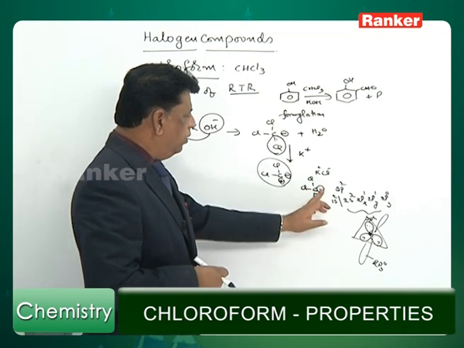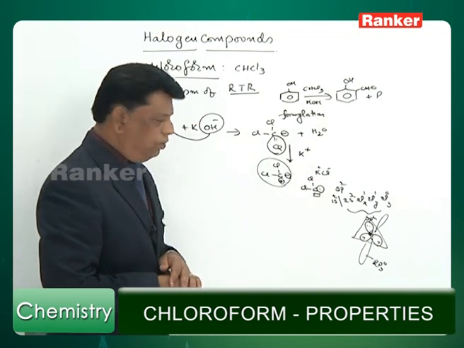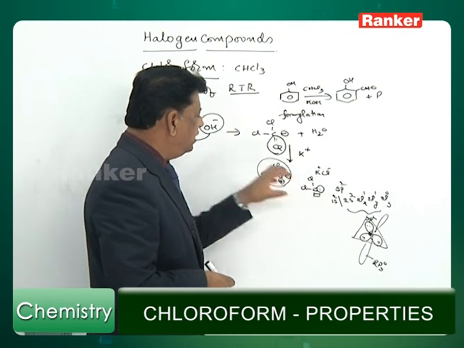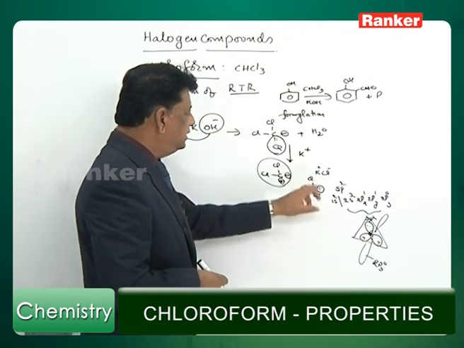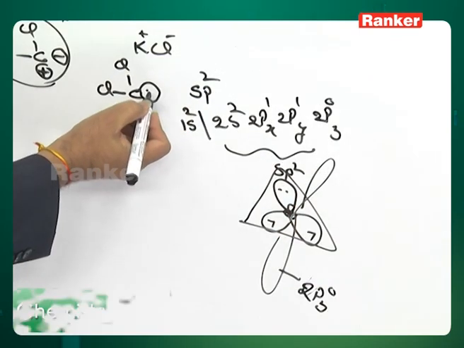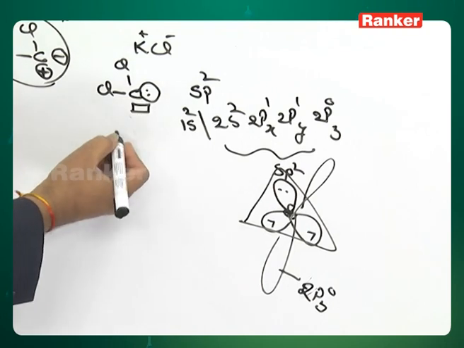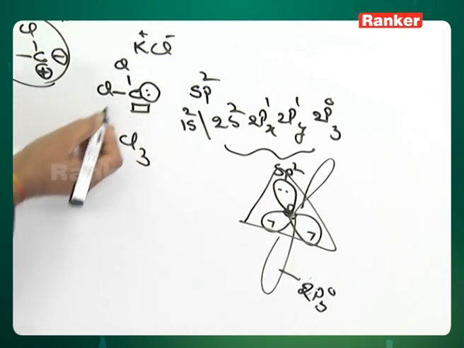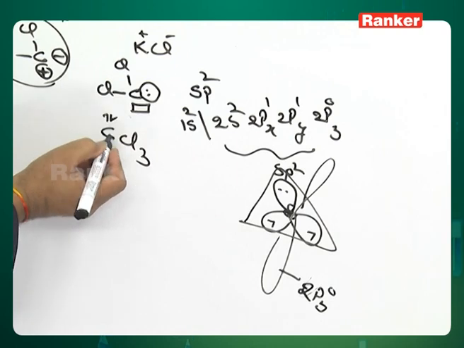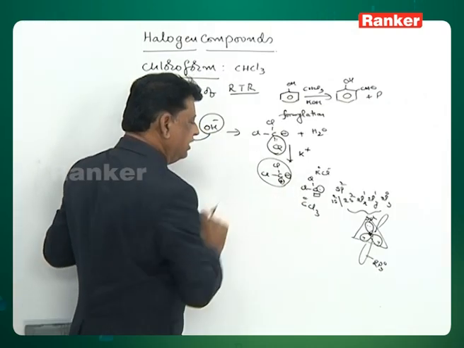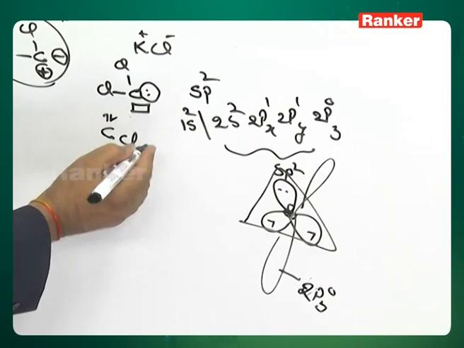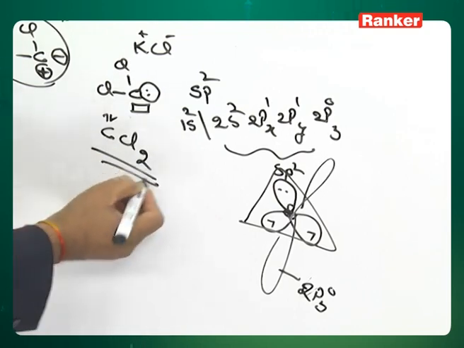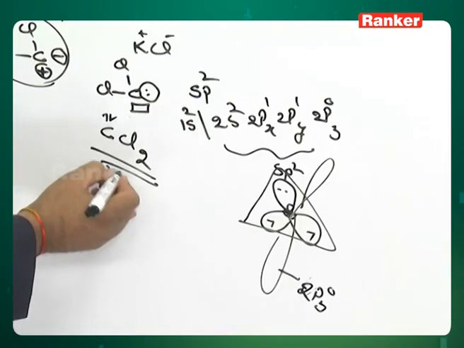In fact, a lone pair can also donate as a nucleophile, however right now in this reaction the CCl2, with a dot for the pair and a box for the vacant orbital, you can write like this. Both are on the same carbon, so you can write like this. CCl2 you can write. This is called a dichlorocarbene.